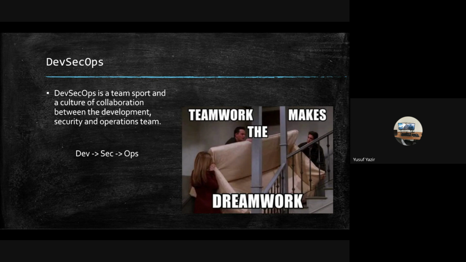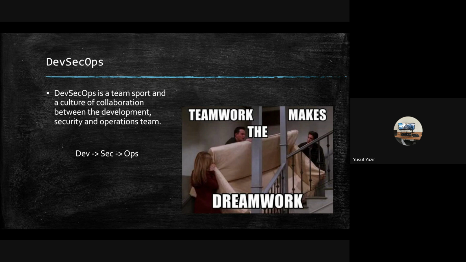DevSecOps is a team sport and a culture of collaboration between the development, security, and operations teams. These three teams work together, coming together as one, bringing the project from the beginning till the end, including the planning phase.